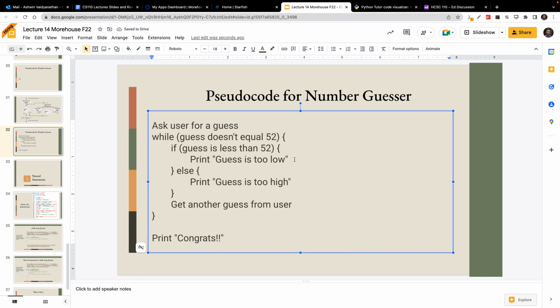Right? So note that I didn't put semicolons, I didn't use the right symbols. I just wrote everything in English as summary. But this makes it much easier to write the code now. So on homework 5 that I'll release today, one of the homework problems is to write the code for number guesser. And if you get confused on how to do it, I'd come back and look at the pseudocode here. And ideally, this makes it a lot simpler to know what to do. Any questions here? Okay. Sweet.